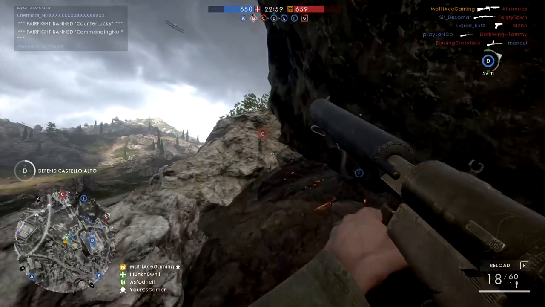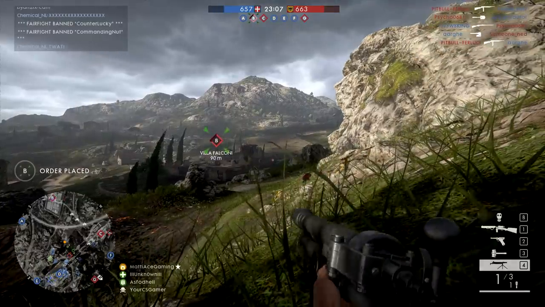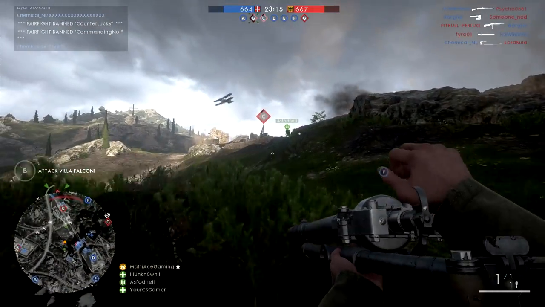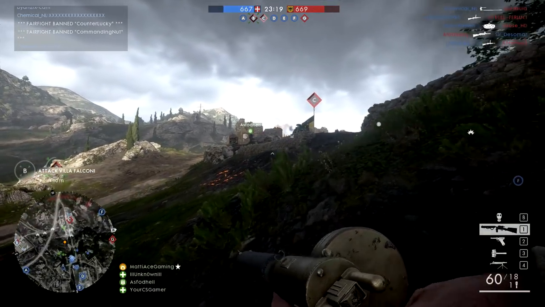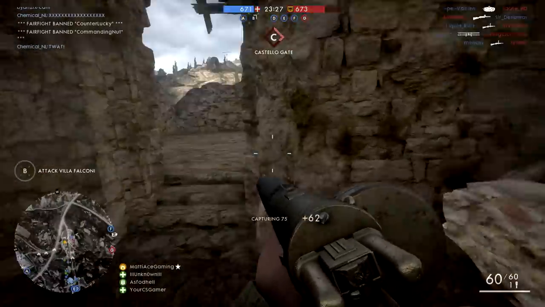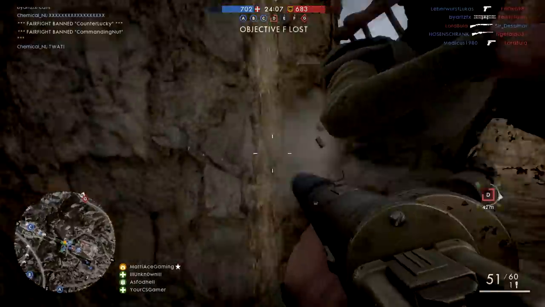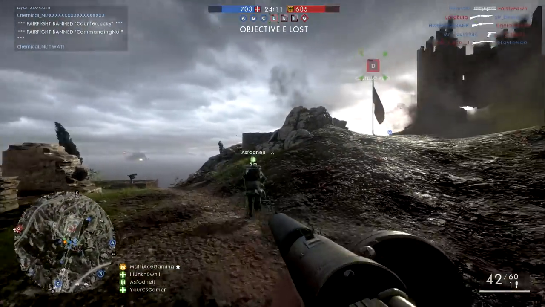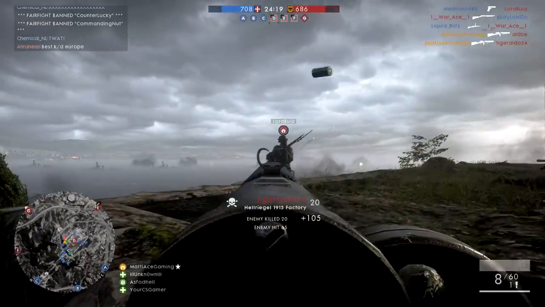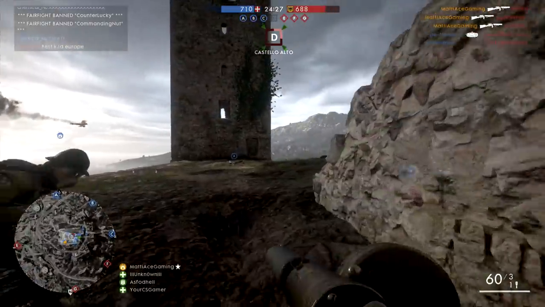Alright, we have people on B, so let's go C. I'll mark B so we get the points, but... Revive. Drop ammo on the way there, please, Astro, I'm behind you. Thanks. Oh shit! We have lost objective Freddy. Wait, I gotta revive someone. Yeah, nice.